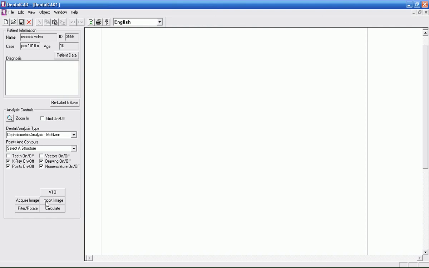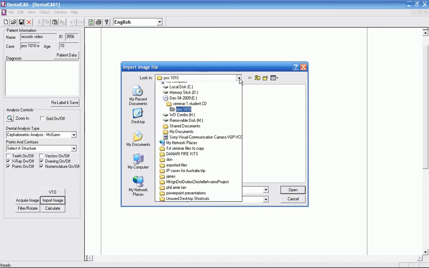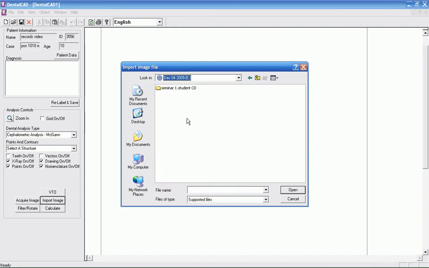in a digital ceph. So import image, we're going to use our CD or memory stick, whatever they gave you. So on my CD, I had like Seminar 1 student CD, and then when I looked in there, I had the records for the 10 cases.